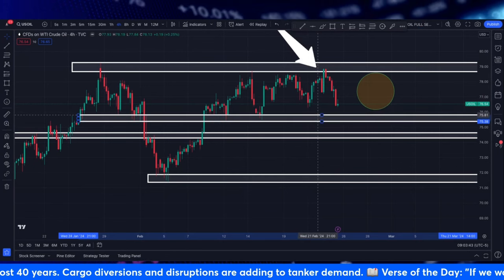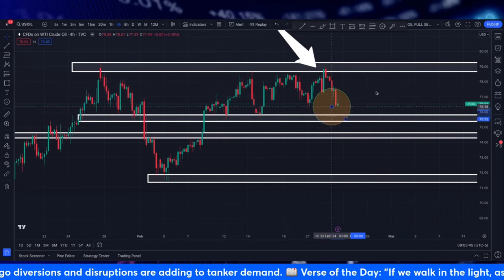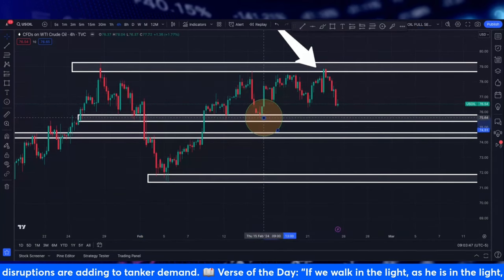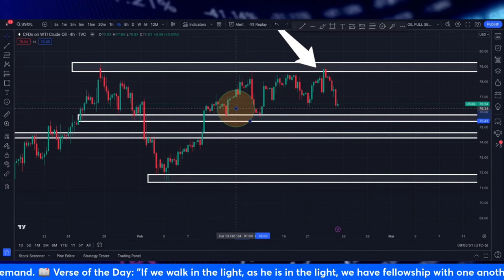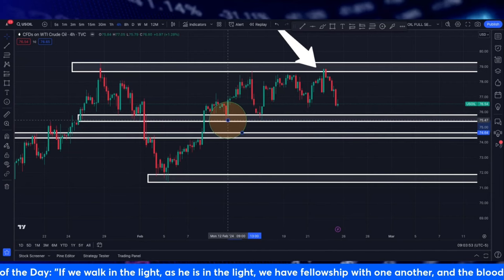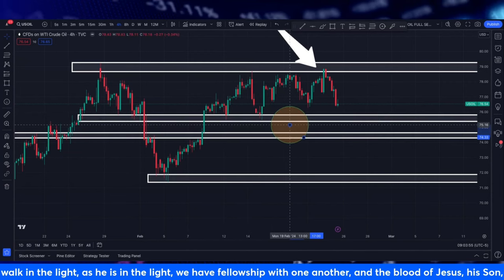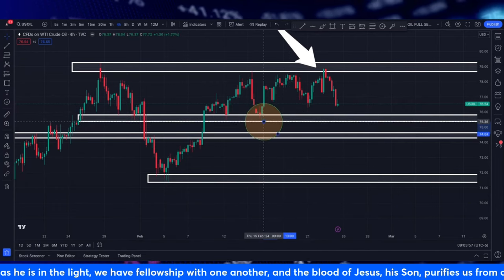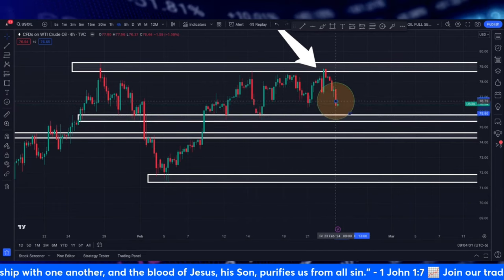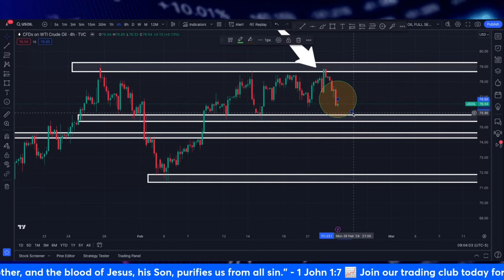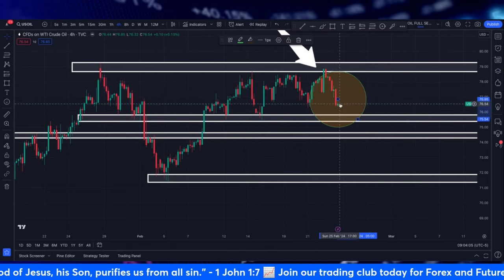Because if you notice here, the actual wicks, which are very important, came down a little bit further than what the 8-hour had shown up here. So we've got a wick here and we've got a wick down in here. We also have these equal lows that are sitting right here. Now I want to bring your attention to the area focused right in here, okay?